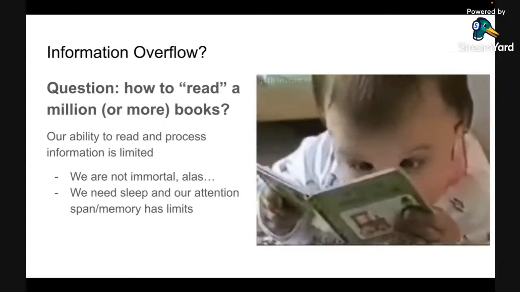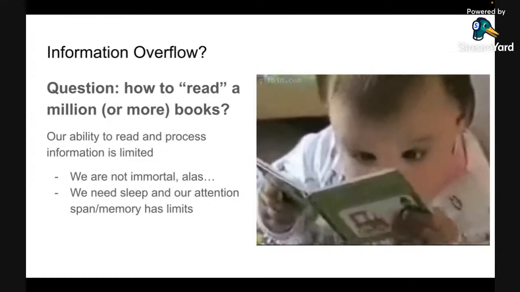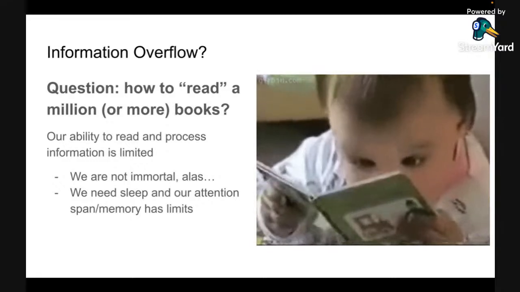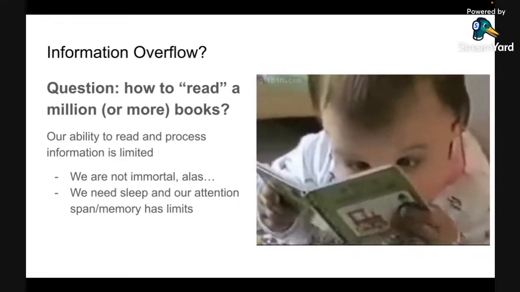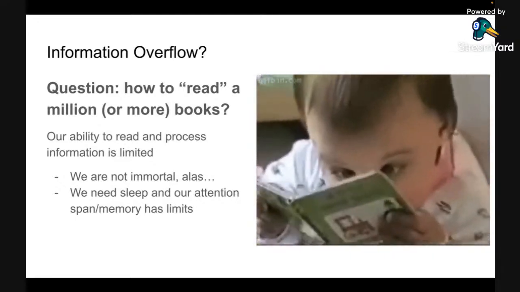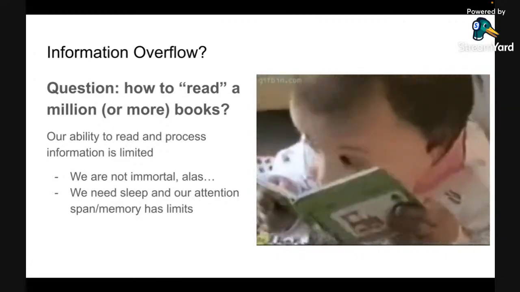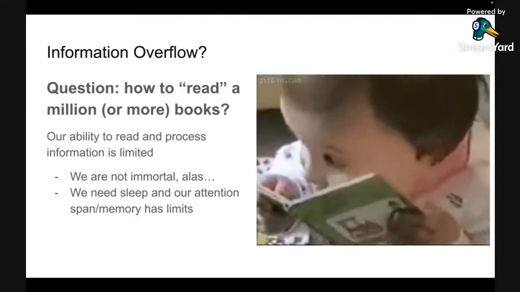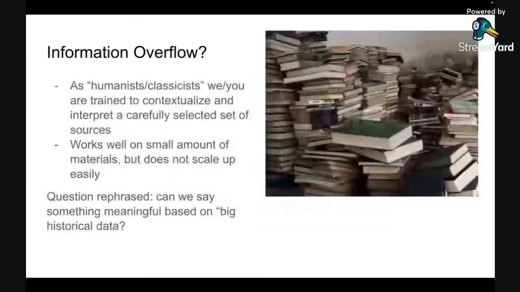I will try to come to an answer to this question, because practically, even if you would start reading at a very young age, like this toddler here, there's only a certain amount of books you can read, and even if you read a lot, we still need to sleep, and our memory also has problems. So there's only so much information we can process by closely reading texts. This puts a limit on the amount of information we can study. So the question is, how can we go beyond this? How can we study more information than we can actually read?